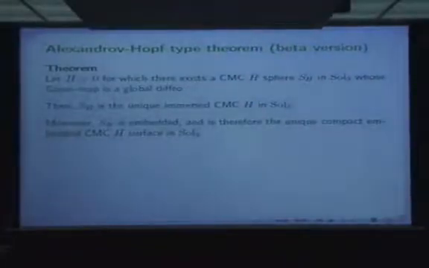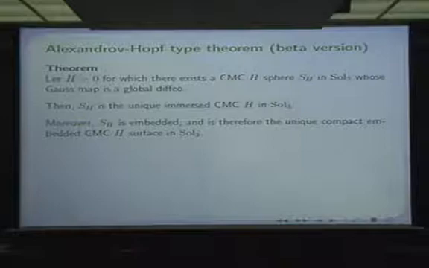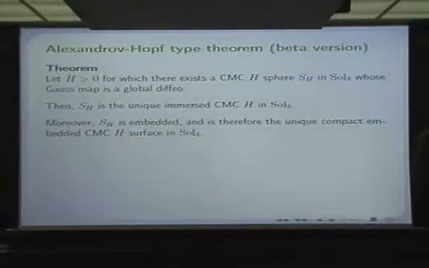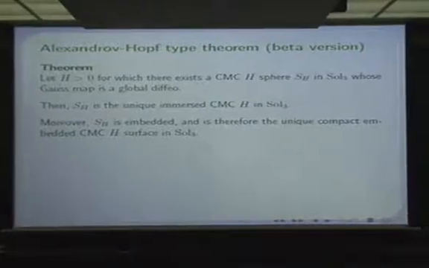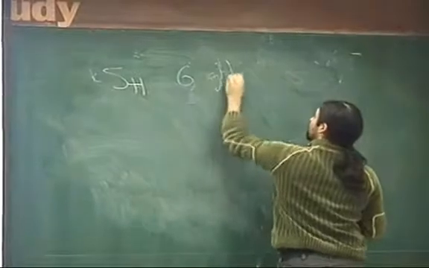Okay, so the thing is that we have to put a hypothesis. Assume that for a certain value of the mean curvature, you know that there exists a sphere whose index is 1, whose Gauss map is a global diffeomorphism. Then it turns out, on the one hand, that you have a Hopf type theorem. This is the unique immersed constant mean curvature sphere. It is not said here. You have it is the unique immersed sphere, and it is the unique embedded constant mean curvature sphere. So it turns out, I'm not going to go into detail on this, that if you have a sphere whose Gauss map is a diffeomorphism, then it is embedded. Okay, you have a sphere, and G is a global diffeo.